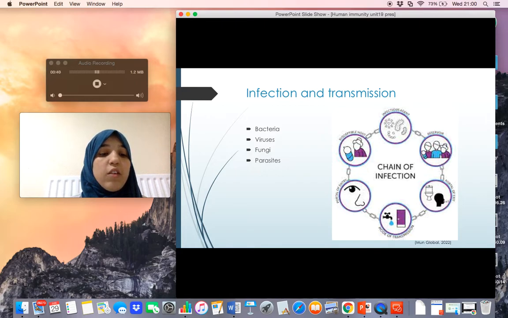In contrast to bacteria, viruses require a host in order to reproduce and live. Viral illnesses like chickenpox and the common cold are examples. Fungi cause skin conditions like ringworm and athlete's foot, whereas parasites are to blame for conditions like malaria and scabies. Direct touch, indirect contact, bug bites, and contaminated food are among the ways that infections can spread.